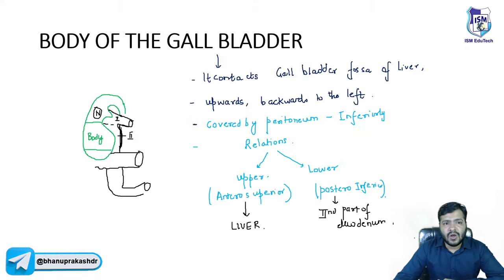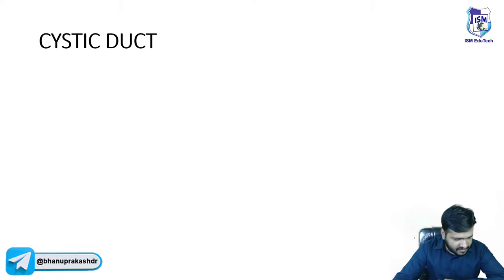So yes, now coming on to the cystic duct. Let's see. Kriti, very good beta. Angel, very good beta. Karima, Soumya, very good. Let's see, the rest of you also reply. It should feel like I'm teaching some good students. So, who are replying constantly? Seshta, Tabassum, very good beta.